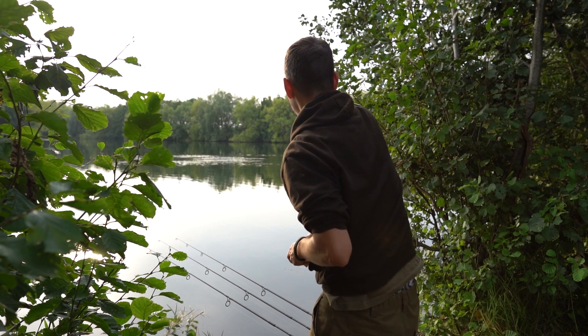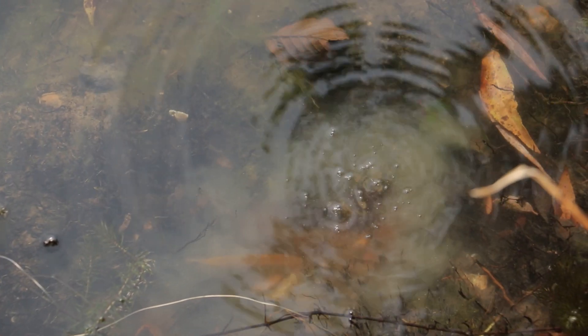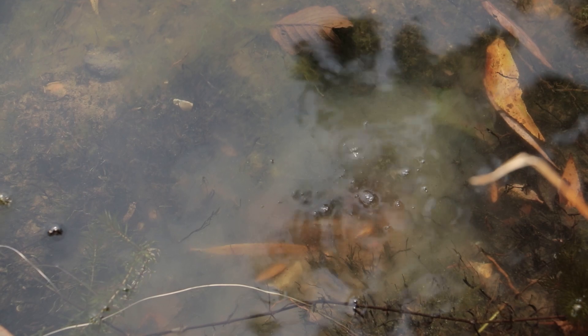I'll pop it in the car, usually go to work, and after work go to the lake. By the time I get there all the moisture's out, all the glug's been sucked in, and I'm left with a really nice effect. As I'm catapulting it out you can see the cloud on the surface, and because the extract is so thick, as it sits on the bottom — you can test it in the margins — you'll see the glug still sitting around in the water column close to the bottom. So if there's any little weed or debris, it just sits there giving a nice attraction. It's difficult to say but I certainly think it's got me more bites this year than using it standard, and it's something I'm going to carry on doing going forward.